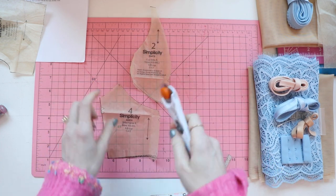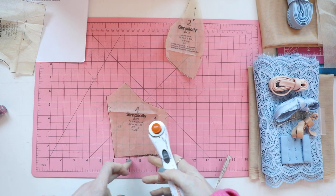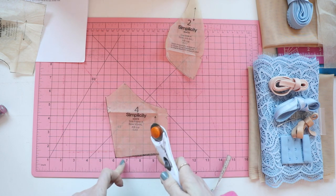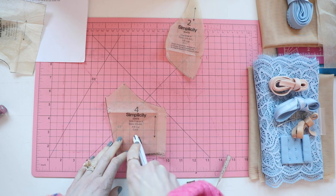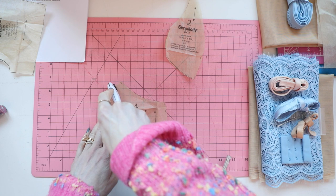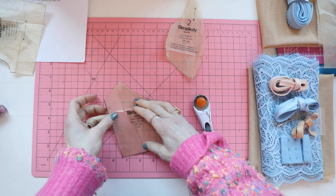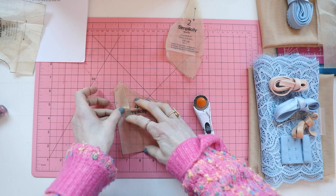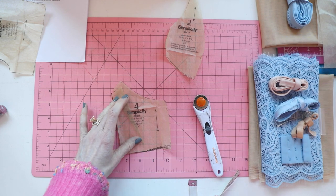If it's on the side frame, again, you're gonna pick an arbitrary place here on the bottom of the side frame. And you're gonna make a slash, I would say to the center of the underarm. And you're gonna slash and close this. And then tape it down.